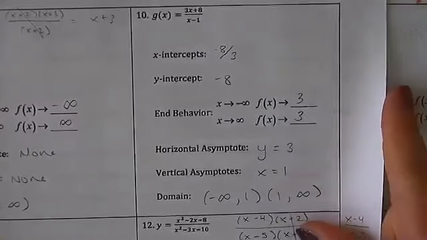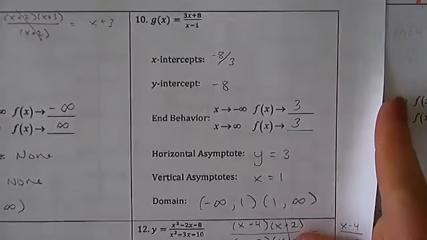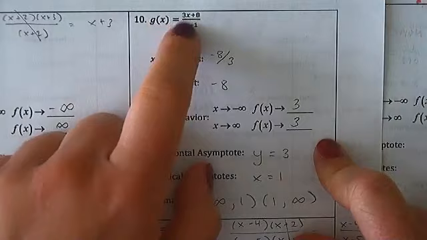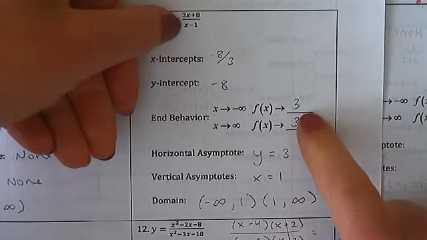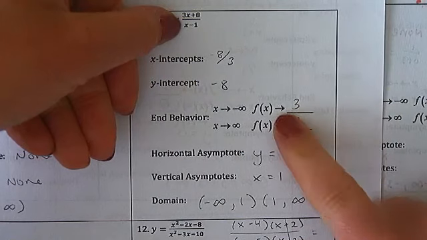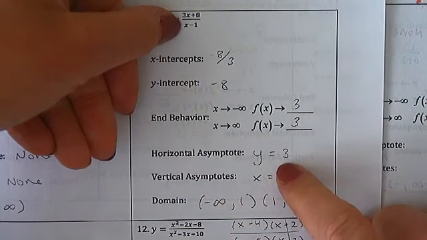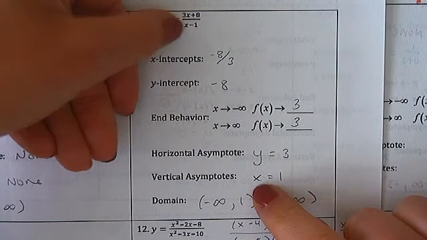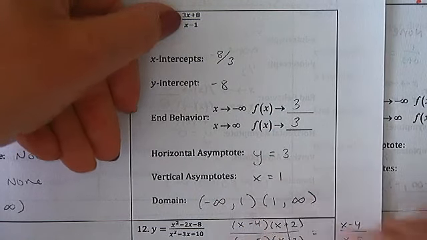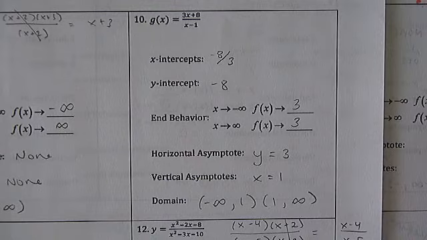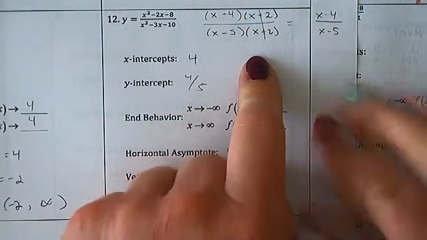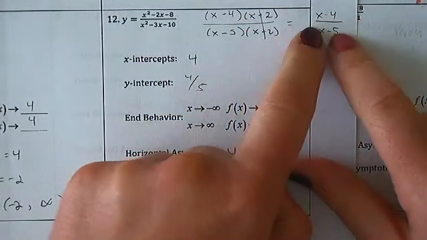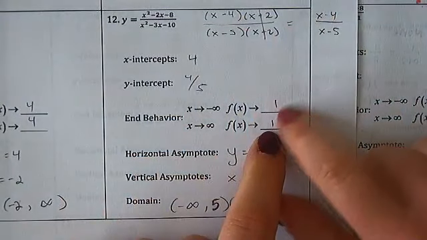And for number 10, here we are. So again, this is improper, but linear divided by linear. So you take the leading coefficient divided by the leading coefficient. That's why I got 3 and 3. That number will always match the horizontal asymptote. Vertical asymptote, set the denominator equal to 0, and use that to find the domain. Then number 12, if we factored both top and bottom, we had a cancellation here. So we had a linear divided by a linear, and that's why you guys see this 1 and 1.